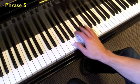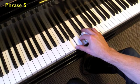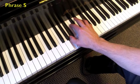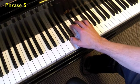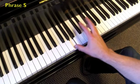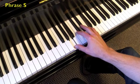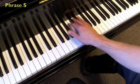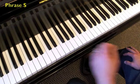Okay? So let's do that one more time. I'm holding this chord right before the S phrase, and we're going to count. One, and a two, and one, and a two, and a one. Okay? And then the right hand just sits there holding all the way to the end, and you'll let go on beat two at the very end. But I think you can work on that till the right hand is in your head and in your hand. And then let's work on the left hand.